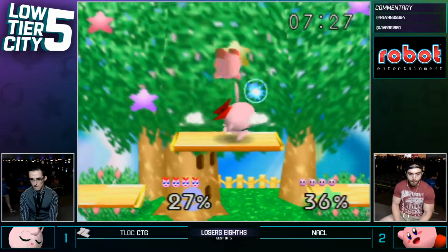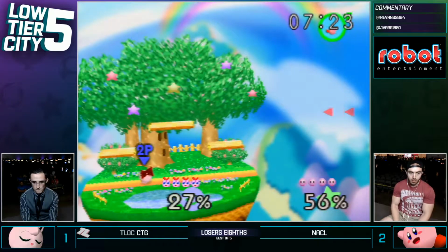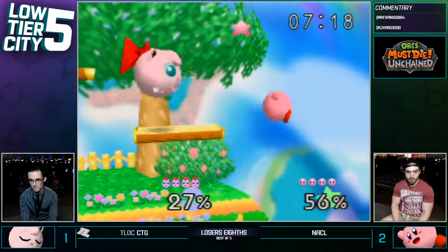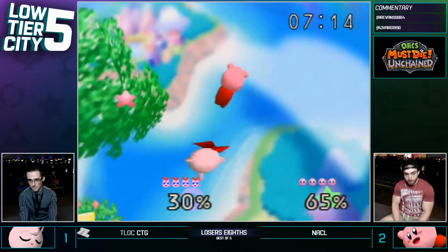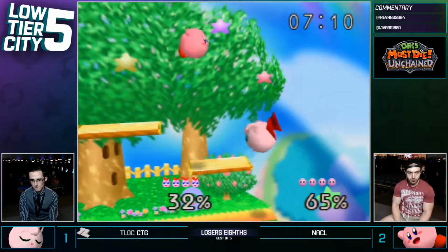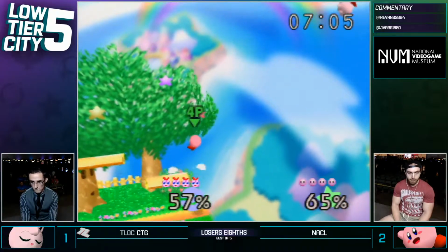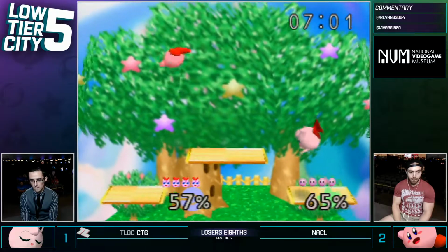Switch from defense to offense. This is a good start, and that's a good rest. Great rest from CTG. Though it doesn't quite kill, it gives him complete stage control. And so tricky with the movement. I love the usage of that teleport, just to completely surprise NaCl there, but there's a down air. So smart. I'm surprised he wasn't able to confirm that KO. Yeah, NaCl almost had to turn around. That would have been a big deal because now he's down in percent and he has height disadvantage.